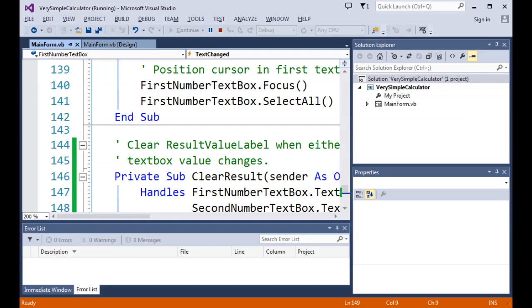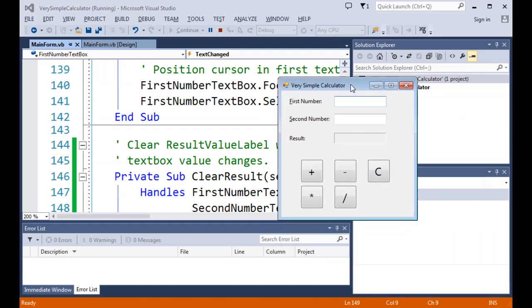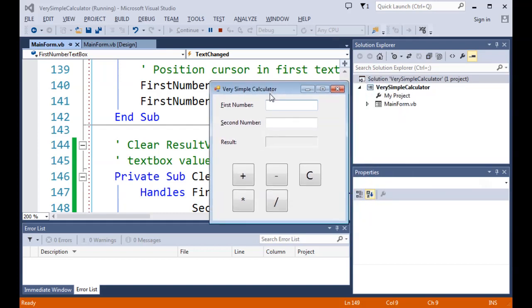Okay, I've got the code running, and I'll bring the text box up for you to see. And this time I'll enter in a value 10, and we'll put 2 in, and I'll hit the plus. We get our result. Now I'll do a change on 10. Let's make it 20.